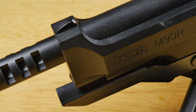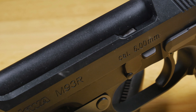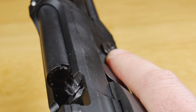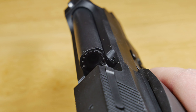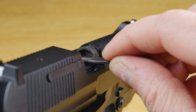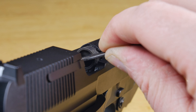Sadly they've made the outer barrel out of polymer and it doesn't come with any threads in the end, so you are not able to put any suppressors or tracer units on this pistol. Internally you do get a stainless steel inner barrel and an adjustable hop unit. Unlike most pistols where you've got to take the slide off to adjust your hop, all you need to do is rack it back and use the adjustment key provided. The hop itself is very stiff so it is going to stay when it's set.